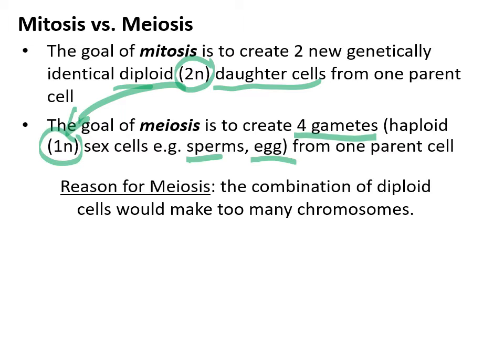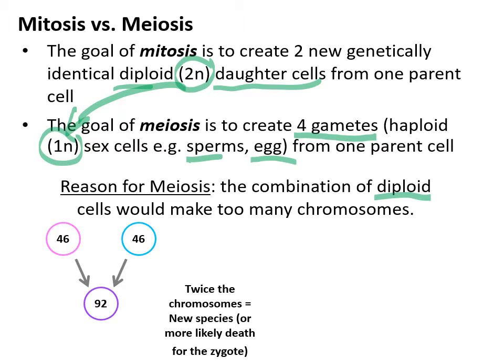So the reason for meiosis, again, is if a species is to have sexual reproduction as a method of producing the next generation, those cells that go to make those new individuals couldn't be diploid, otherwise every generation would have twice the genetic information of the generation before it. So that wouldn't work out. Even if it did work once, it wouldn't work out for very long.